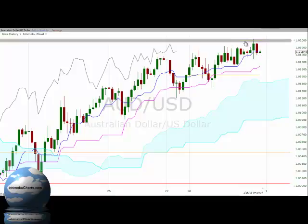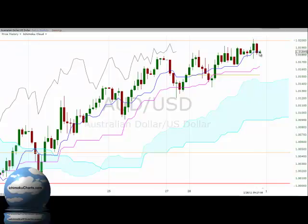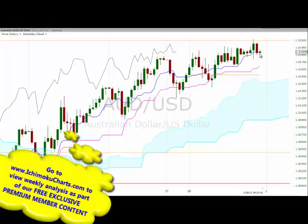Now, as we saw in the 4-hourly charts, this 102 area is solid resistance for this market. We can see in this candle with the green body that the market tested there and sold off. This final hour of trading that we're looking at, we disregard the final candle that we've got here because the hour is not finished trading yet, but this is very similar to a bearish engulfing candle.